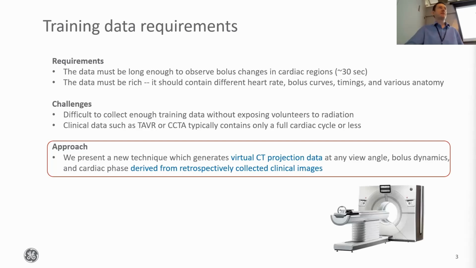So we'll have a network for predicting the bolus level as well as one for predicting the cardiac phase. And so we need some training data. One of the challenges is that we would like to have this training data over a long time period, from the bolus injection through when it peaks and beyond, so that we can learn the trends in the data. And also we want it to be very rich, many different patients, different orientations, different bolus curves, and so forth. And so we don't really have enough clinical data that fits the bill. And so we'd like to develop virtual projection data that we can use to train our model.